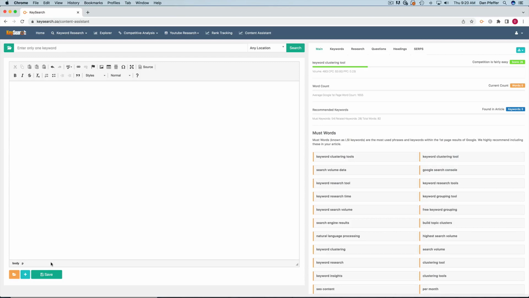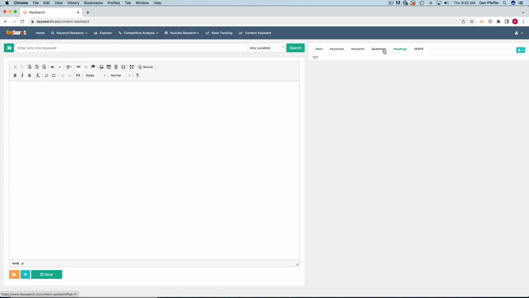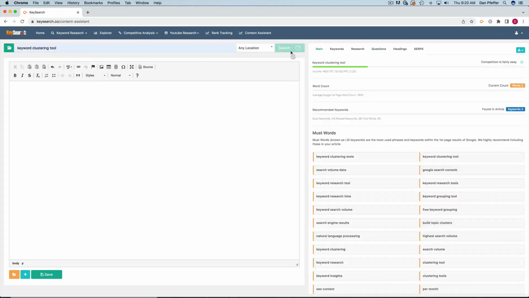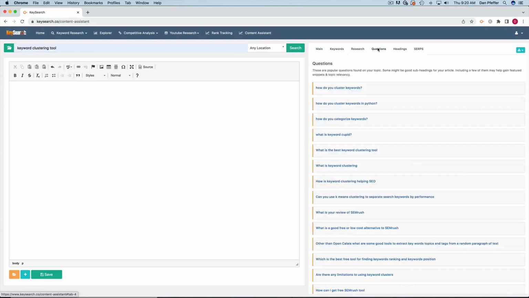So we don't store articles. Don't use Content Assistant as your main storage. We only store articles for 30 days unless they've been accessed again. So please, I can't stress enough, make sure you've backed up your articles in other ways. This is not meant to be some long-term storage for your article. Here, sorry, I don't have any keyword loaded, my mistake. Let's load that up.